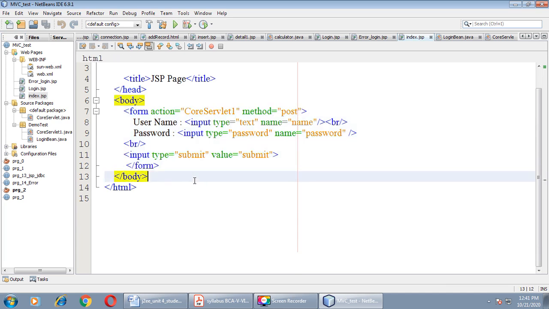We can observe that here I have set an action CoreServlet1. This is our Java page, we will develop very soon, right? Method I have set post. Then I have provided one text box and one password box for entering a name and password respectively, and one submit button. Okay, value is submit. Let us run this page.